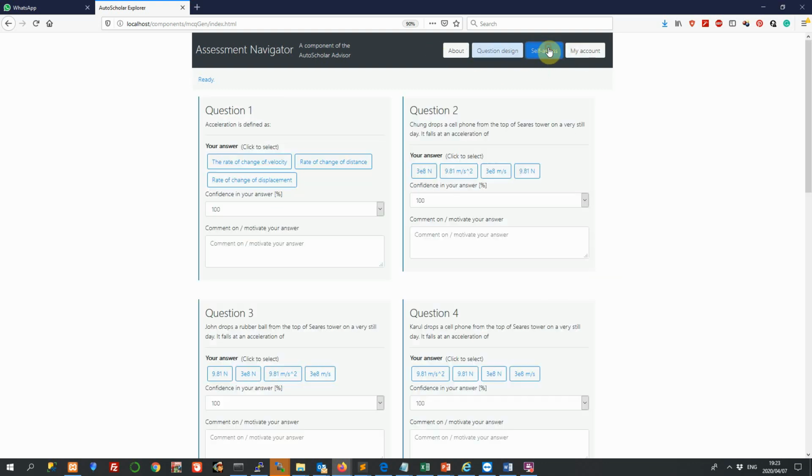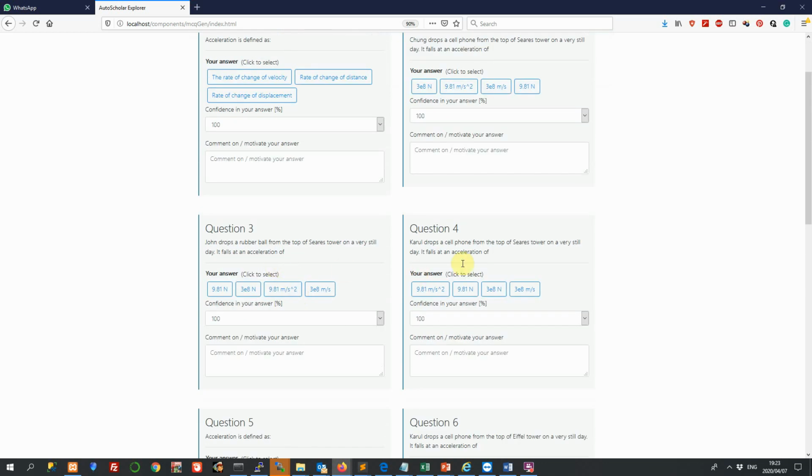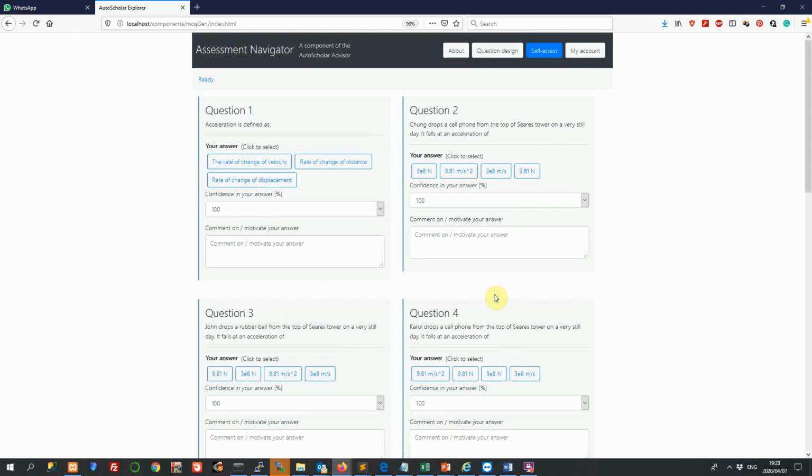Update, and right, so now you can see we had the other question there, which was just the definition of acceleration, and now you can see interspersed with that we have this object dropping from the tower question, and it's random, so there's no order here. It's deliberately shuffled all these questions.